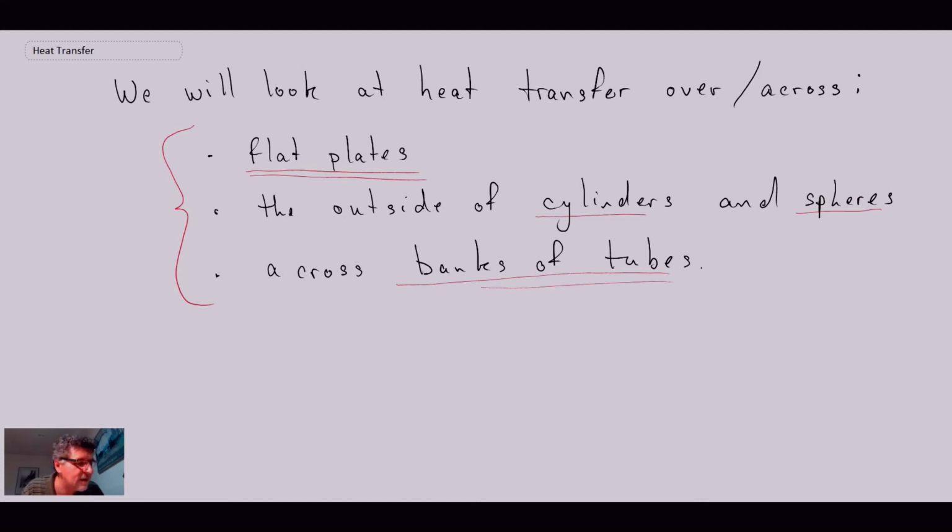And the other thing that I should say, and I'll say it again later on in the course, when you're applying these relationships, make sure you understand how the properties have been evaluated. I mentioned the film temperature, but that's not always the case. Sometimes you evaluate properties at other temperatures. So just be very, very careful to read the paragraphs above and below the equations that you're going to use to ensure that you're applying them in the right way. But anyway, so that's where we're going. In the next segment, we'll then move into looking at expressions for the turbulent boundary layer.